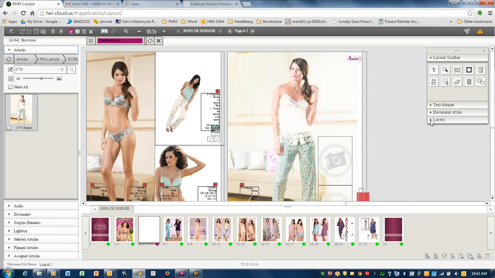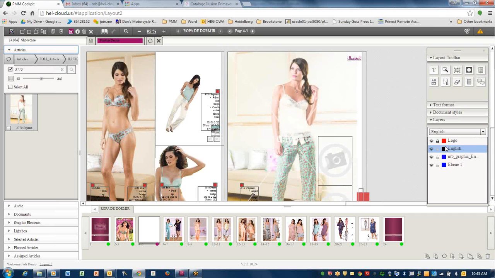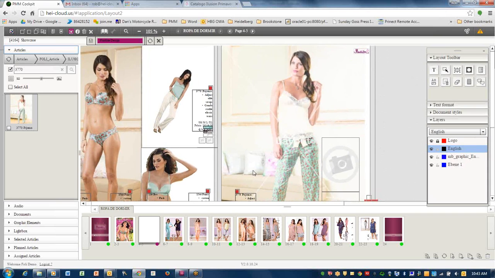What it's done is it has created a layer. Now see, we have our Spanish information here, and now it added this whole layer here for English. So if there are special images for English, it would bring the special English images in. If there are special texts for English, it brings those in. Let me show you one thing that I know is different.